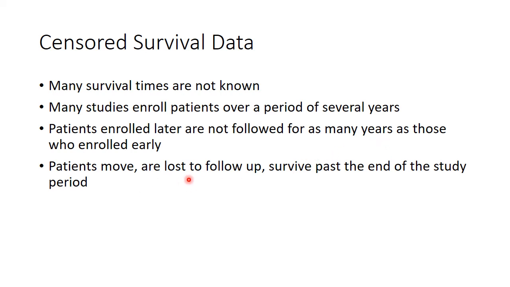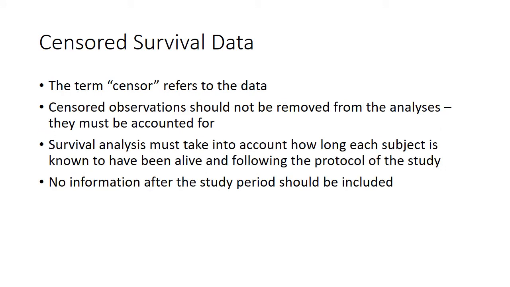The other thing is just that loss to follow-up, or if they end up surviving past the end of the study period, that would be another reason. So we'll talk about what that censored data really means. So again, if you ever see a patient who's removed from the data, and they say, hey, we're going to censor this person because we don't want them to skew the data because they died of an unrelated cause, say for instance you're looking at cancer survival and someone dies from a car wreck, well, it probably wasn't attributed to their cancer, so they probably would censor that kind of thing.